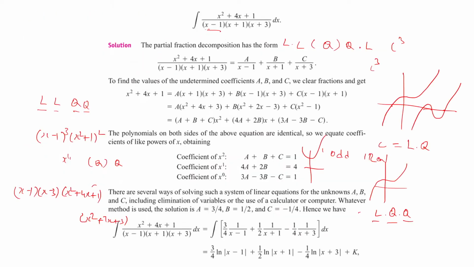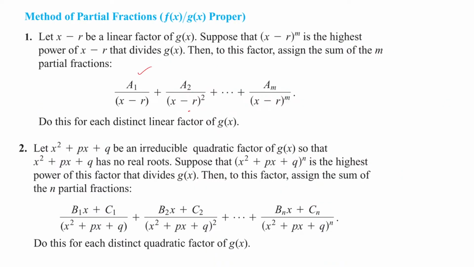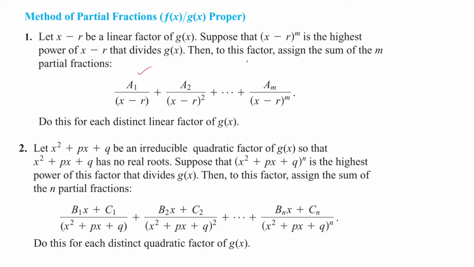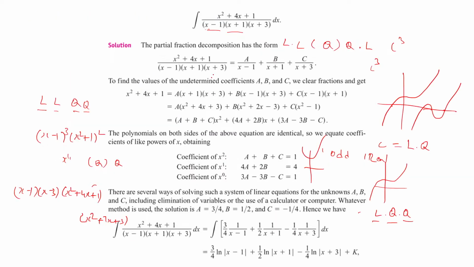What if you have x plus 1 in the denominator? It doesn't matter. Not in this case, sir, just the first case, where we had a by x minus 1, then a by x minus 1 whole square, like that. Right, right. So you see, x minus r: if r is negative, then I would have written it as x minus of minus something. It doesn't matter. So for example, in this case, if you got x plus 1 whole square, right?